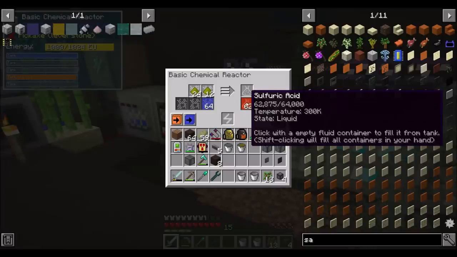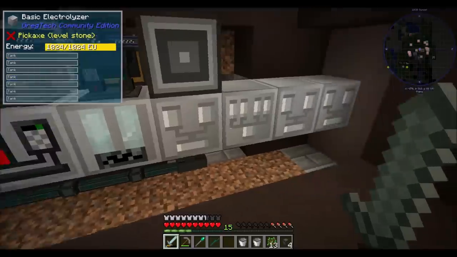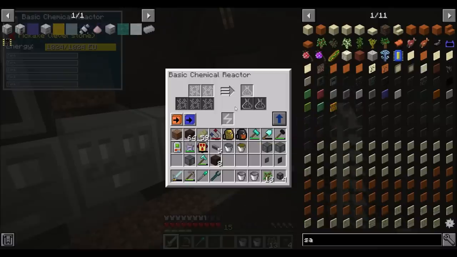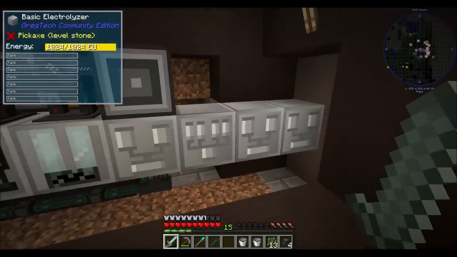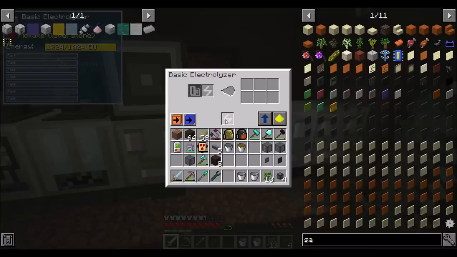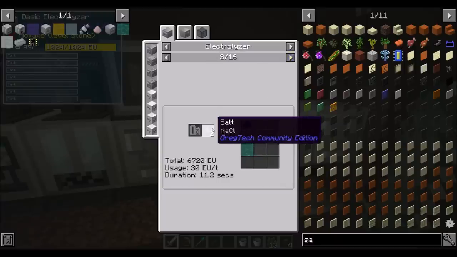Last episode, I think we wrapped up where we were piping sulfuric acid into things over here for this guy. Now I've got a few more machines for basic electrolyzing, chemical reacting, and another chemical reactor. Cool. So here's what we're going to do. The basic electrolyzer needs to make chlorine, and that's going to make chlorine using either rock salt or salt.